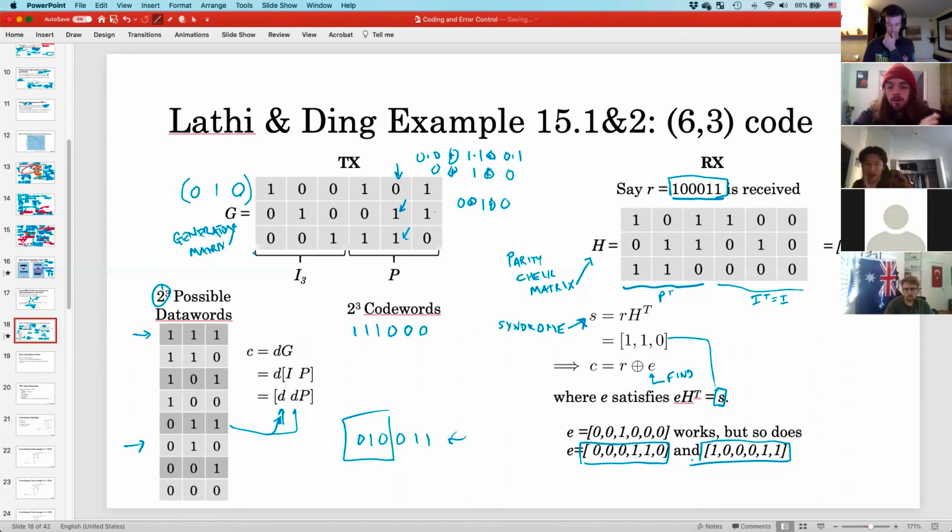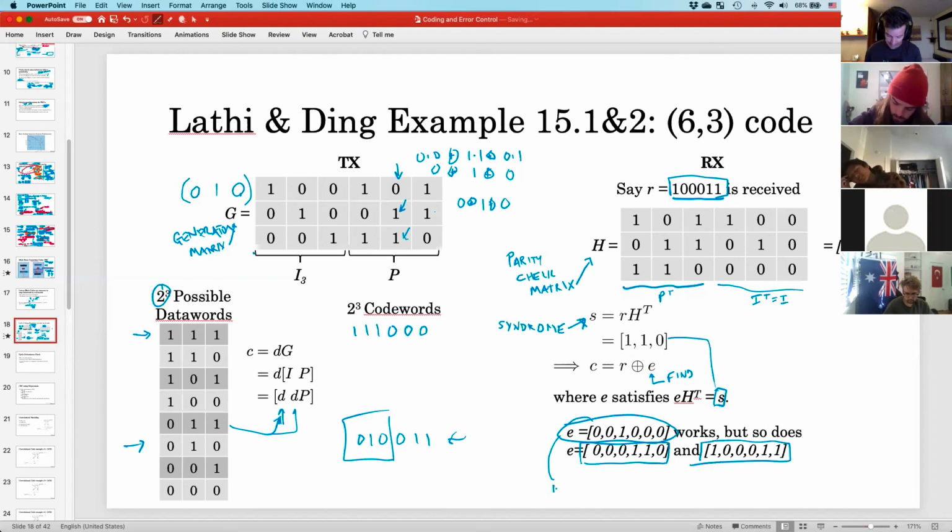I'm debating between the second last one and the last one. The last one doesn't have any. Well, remember, an error vector is a metric of how many bits were flipped, right? If we look at the weight of an error vector, that represents the quantity of bits that were flipped. So it'd probably be the first one, right? It's got to be the first one. Yeah. When you said you're debating between the last two, I was like, oh no. Yeah, I may have had it flipped. Yeah, they're all possible, I guess.